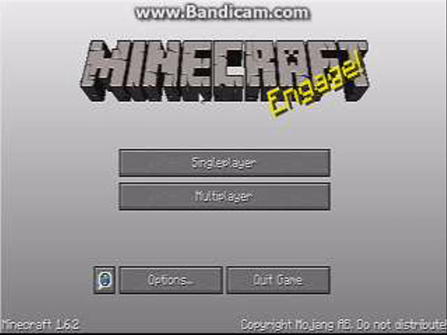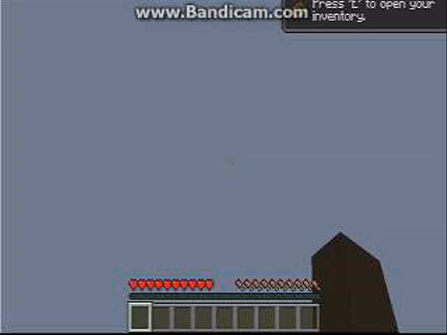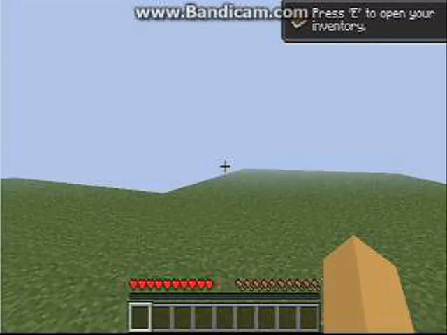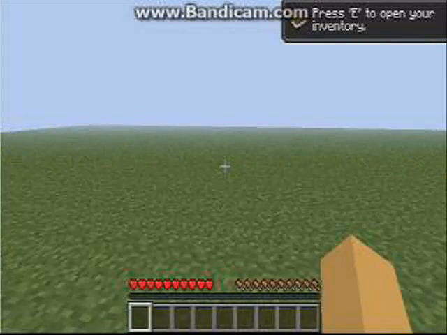And I will cut back when this is loaded. Okay guys, it's about to start up in a second. Any second now. But yeah, so basically Minecraft. If you've ever watched any gameplay of it, it's pretty much the same as you would expect when actually playing it. I believe I started up a super flat world.